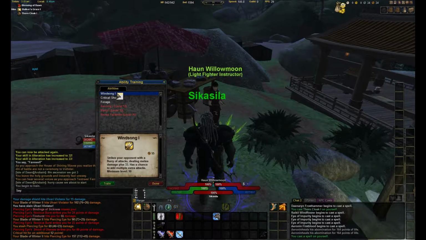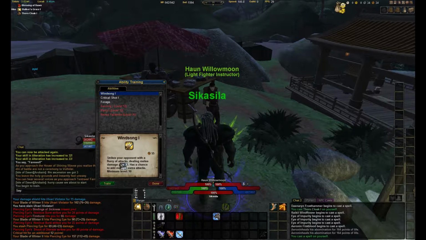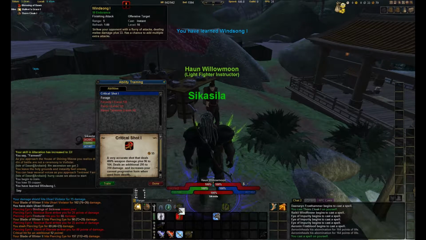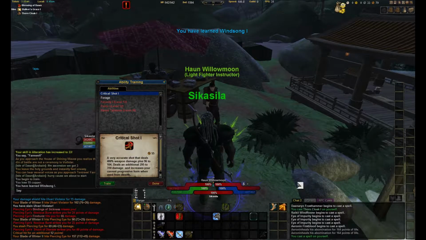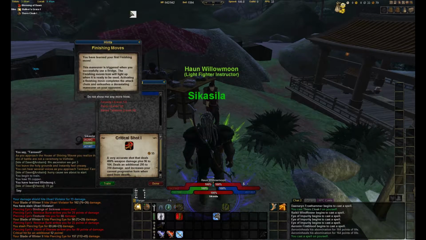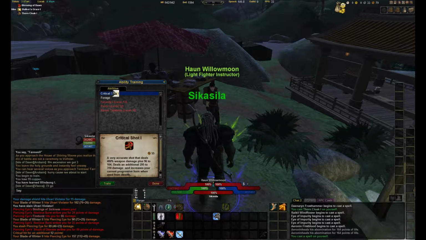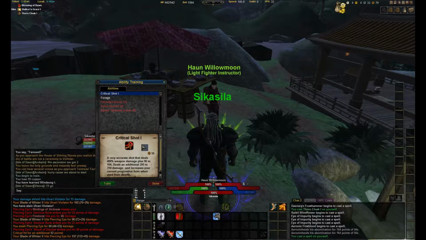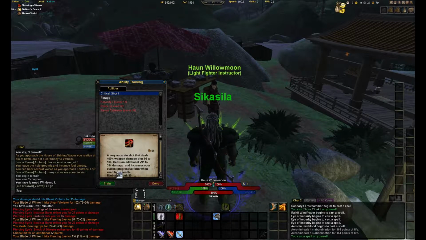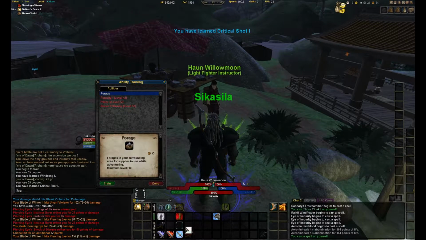Well, I got a couple. I got Windsong. Strikes your opponent with a flurry of attacks. Has a chance to add multiple extra attacks. And that is a chain. It opened up, it's a chain ability. Chain abilities open up to be used whenever you land a critical hit, which is what this is basically just saying. Critical shot. Very accurate shot that deals 400% weapon damage and increases your current progressive form when used from stealth. Neat.